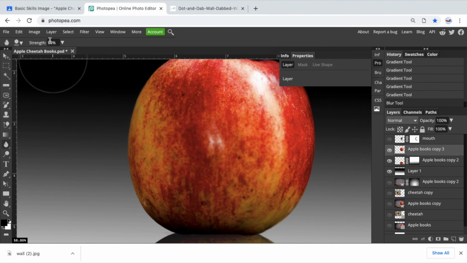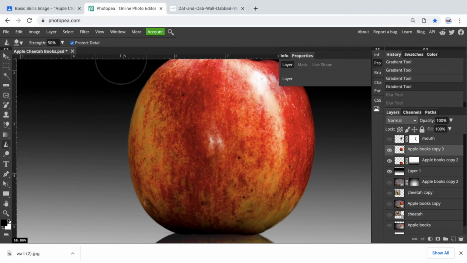And you can set the strength of that to different levels. Go 100%, for example. It's just going to blur it like crazy, you see? So if you need to blur something, you have a blur tool. But don't confuse blurring with blending, okay? There's also a sharpen tool, by the way, so let's play around with that.